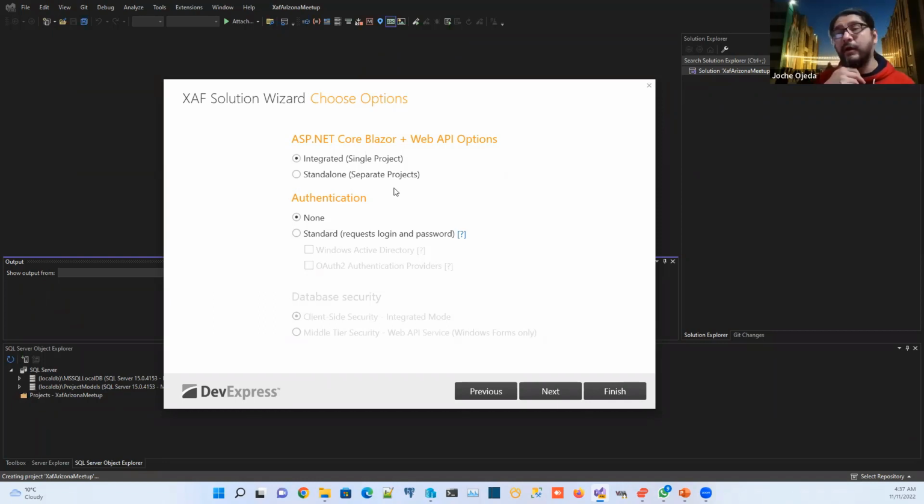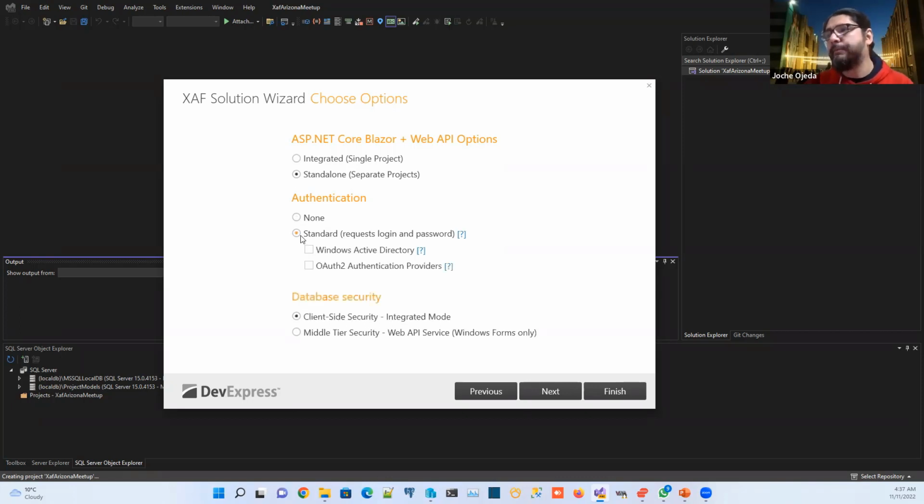So a lot of people requested this. It took years for them to make it like this. Now that I have it, I kind of don't like it anymore because I'm used to having the three separation layers. So we're going to do separate projects so we can see more about the architecture.